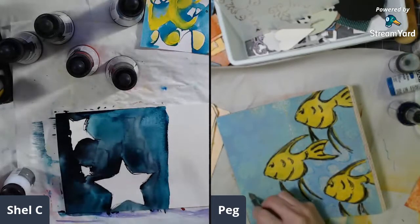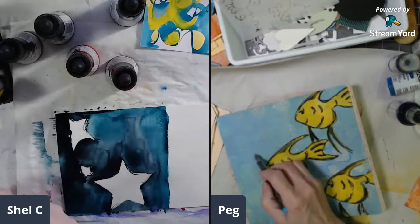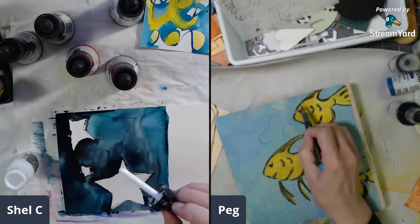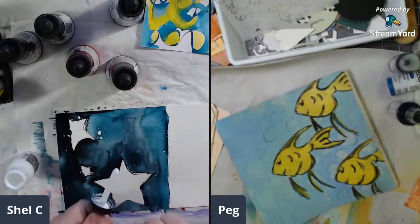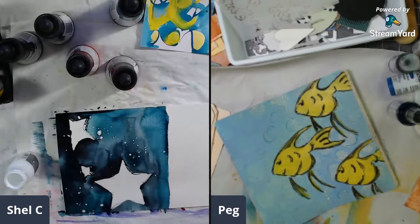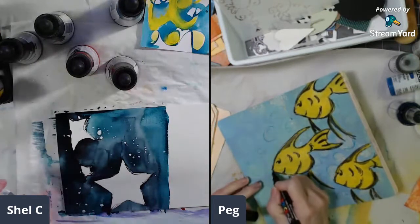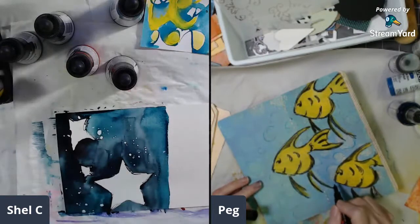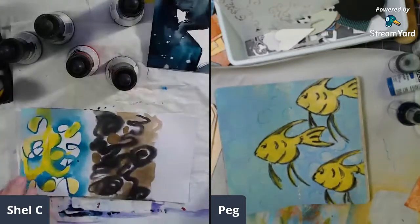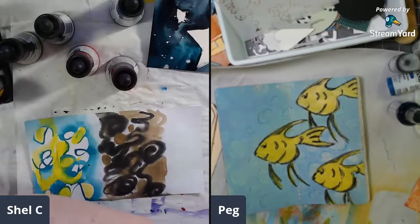I made my clean water bucket very dirty. I don't think I got his mouth on these others. He needs a mouth. Such a pretty color. It needs to dry though. So this sad sucked in bit over here. If I can get my pipette clean, maybe I'll get a little bit of water.